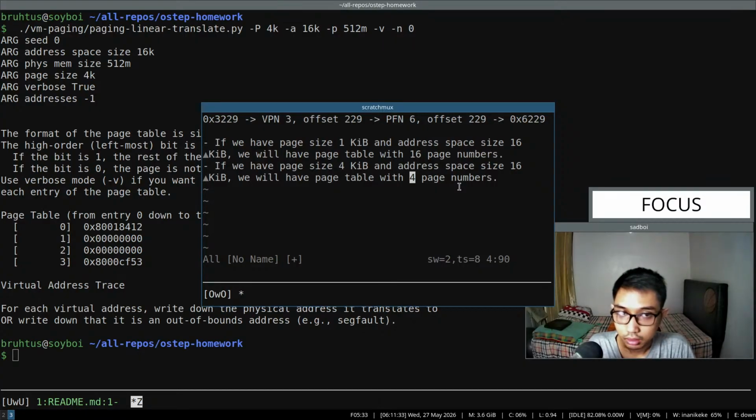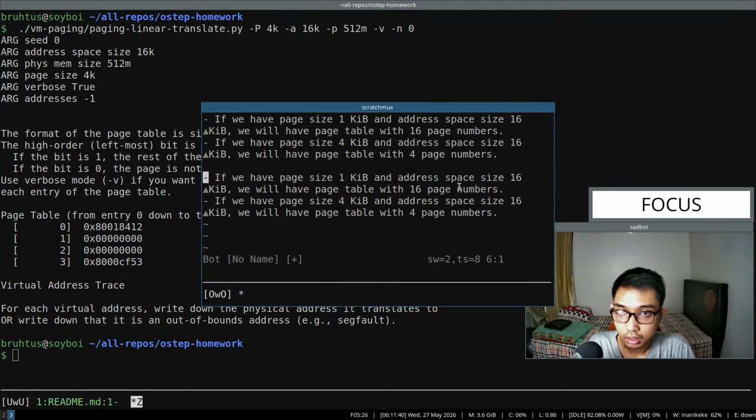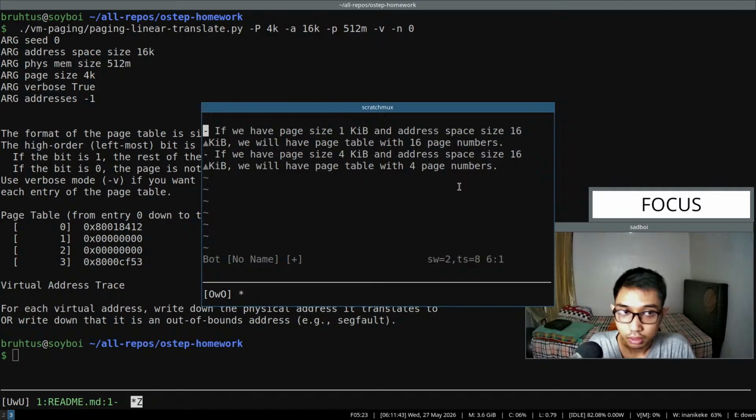And then this is for 16 KB. And then if we have, let's say, 32 KB, the page number is 32 page numbers, assuming we have the page size of 1 KB.